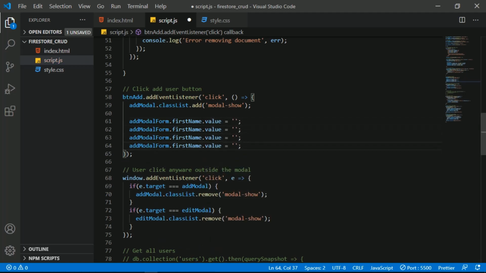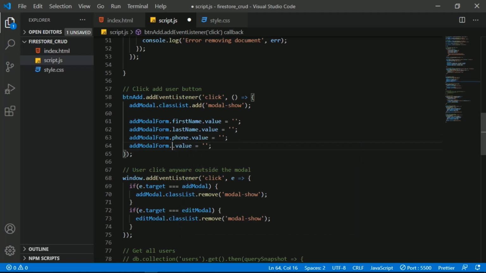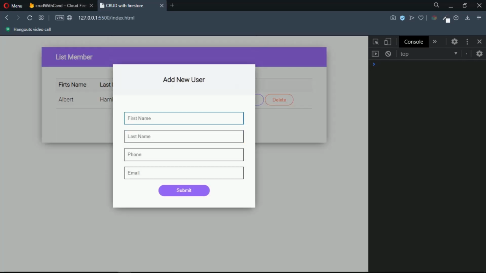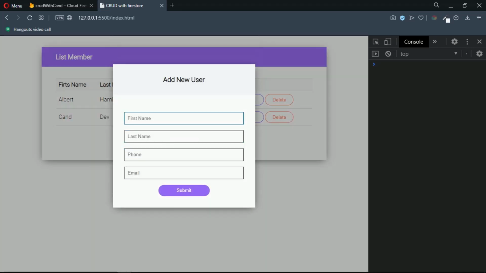Okay, and copy that a couple times, and this should be last name, phone, and email. Okay, now save, and let's take a look. I want to add user, say Chan dev 123, and just say chan@dev.com, submit. If I click add user again, this is empty.